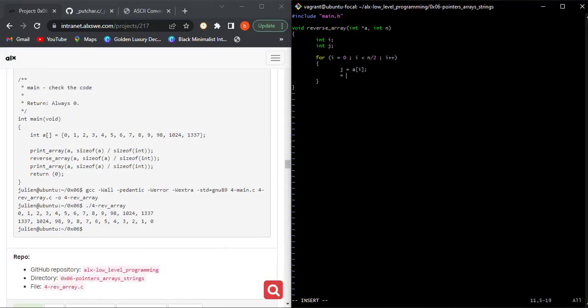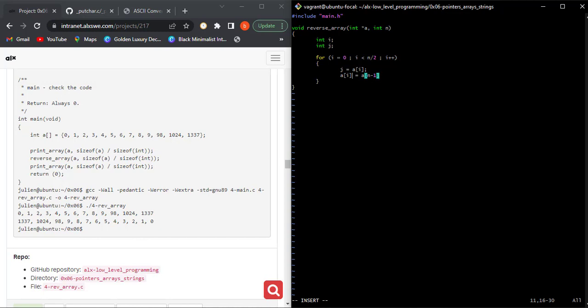So I'll simply say a[n - 1]. So now I've targeted the last element. So I will say it is now equal to what? I will now assign the value of the last element to a[i] here. Okay, so don't forget, I've already stored the value of a[i], a index 0, which is the first iteration, inside j. So now all I'm saying is that index 0 should hold the value of the last element. That's for the first iteration. So this will work now only for the first iteration.